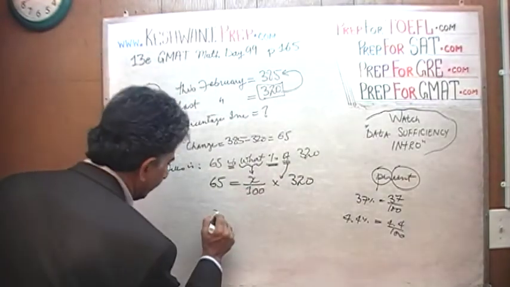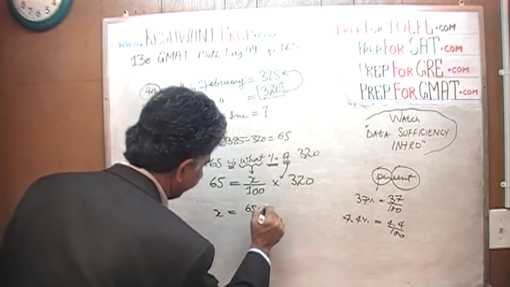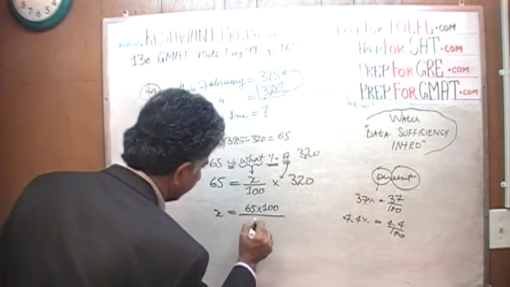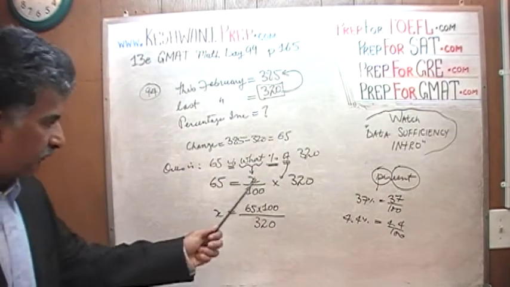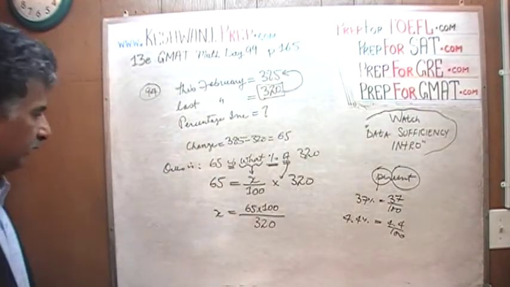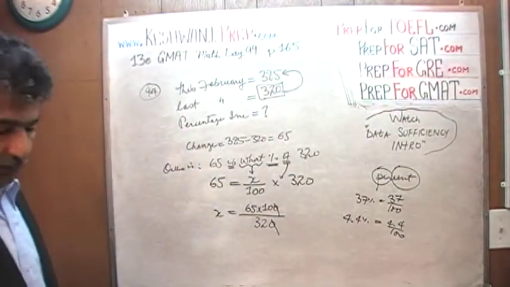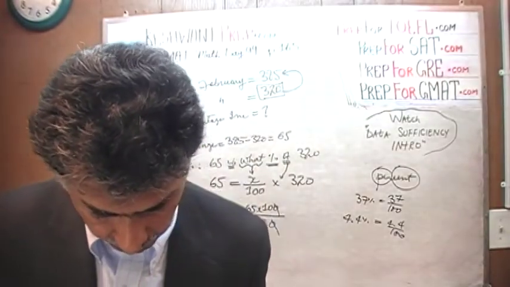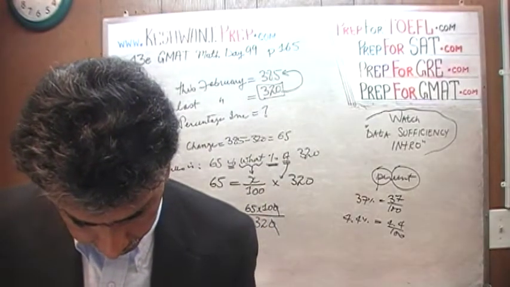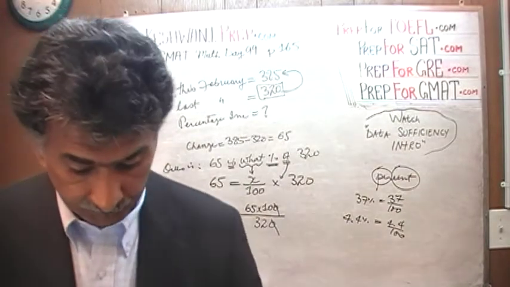So therefore x would be 65 times 100 divided by 320. I'm skipping a few steps in between, but once you do the manipulation, you will see that that's what it is. Let's divide the top and bottom by 10, so the 0 drops out. And they must be looking for approximate, because this is not coming out very nicely. Did they use the word approximate? There you go.